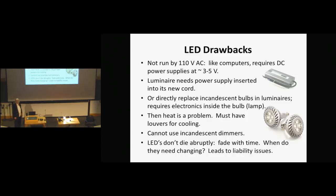These LEDs don't die in a flash like an incandescent — they go dimmer and dimmer and dimmer. So when is it time to change it? Some people are suggesting there might even be liability issues if you have LEDs in your yard and somebody trips because you're only running them at a quarter of what they originally were. There are interesting issues when you change technologies abruptly from one to something with totally different characteristics.